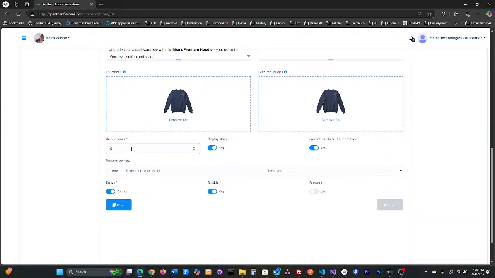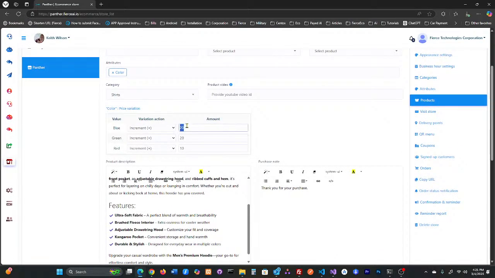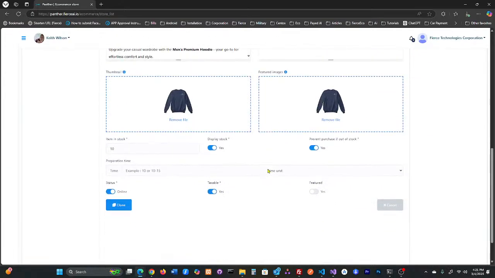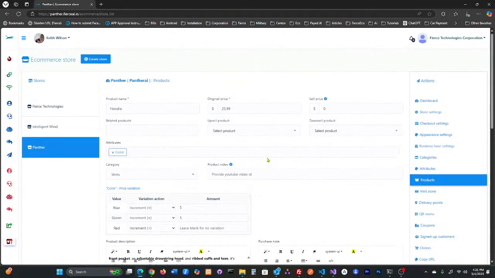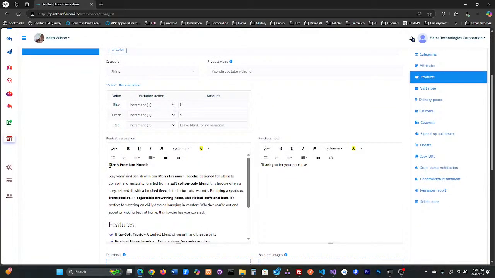And item in stock, we'll just say that we have 10, and we'll have 5, and none for red. So we only have blue and green. Okay, and let's see here. This is going to be $45.99. And then we're also going to steal this men's premium hoodie.